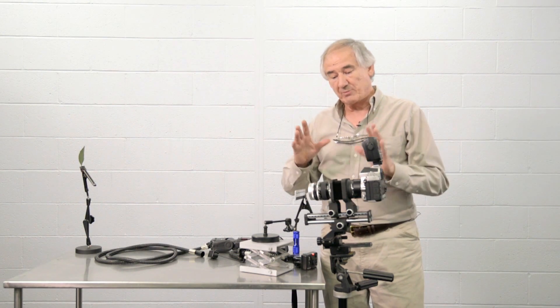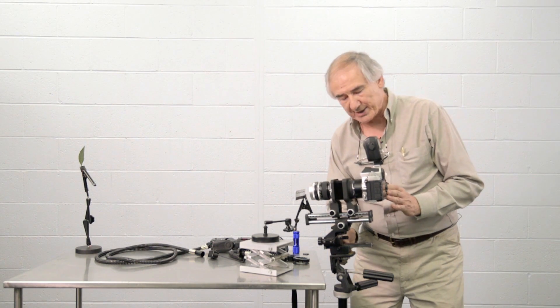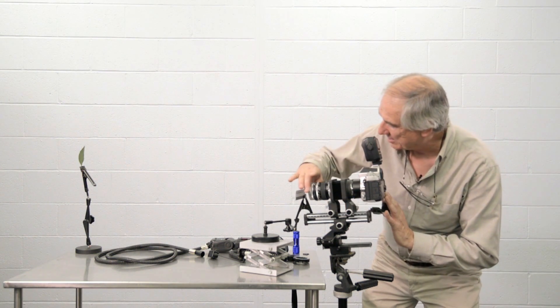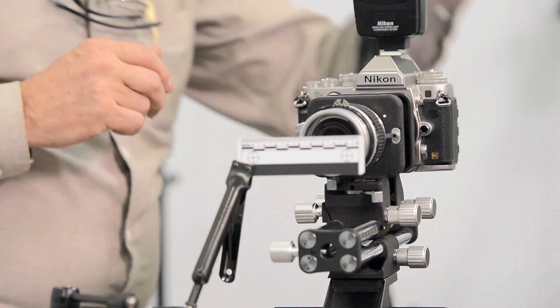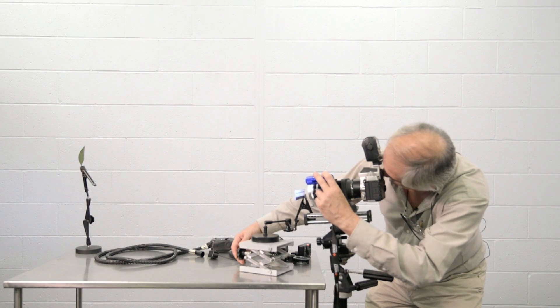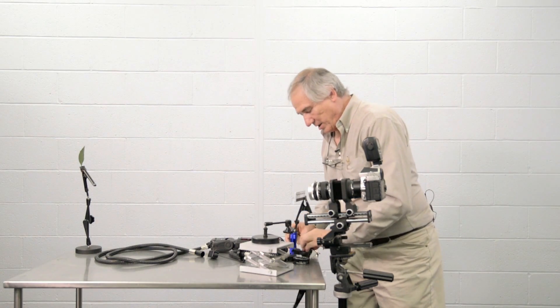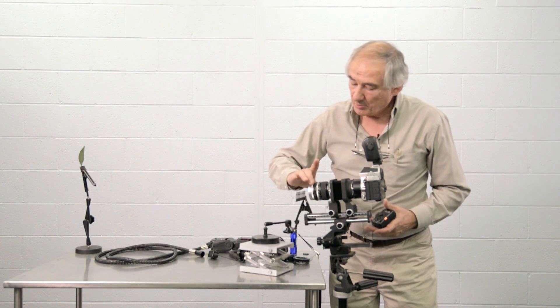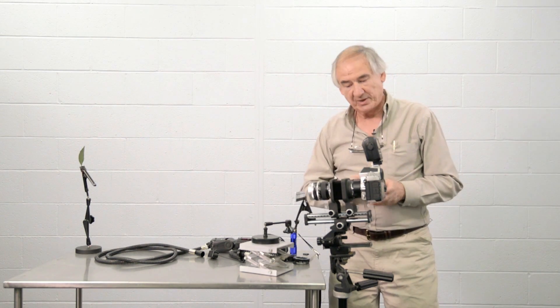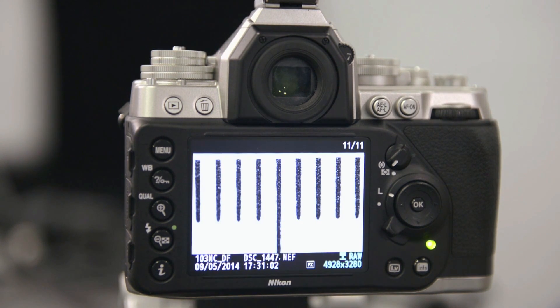Now, I've set this up previously and so I'm going to actually take a picture of the scale for you. I'm going to fine focus it, but again, I point out I'm going to focus it by moving the entire system back and forth. I must open the aperture, leave it wide open so I can have enough light. In this case, I'm going to use a small torch just to see it a little bit better. I can position now the scale in the frame. I now focus. I select an f-stop. I can select almost any f-stop. It's at 2.0, which is wide open. But if I close this down, say to f11, I take my flash, I simply hold it somewhere close to the subject, take a picture, I get a right exposure, a correct exposure, and now I can also count the number of millimeters back here and compare it to the known number that I have.